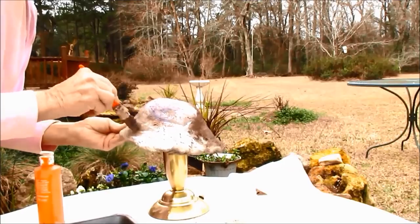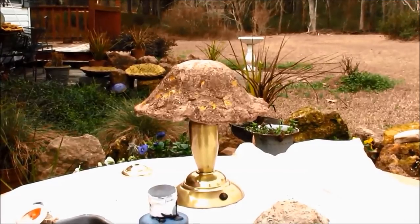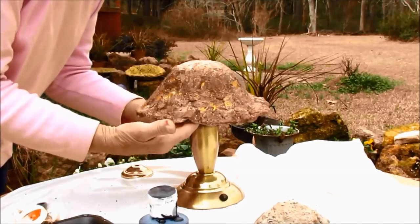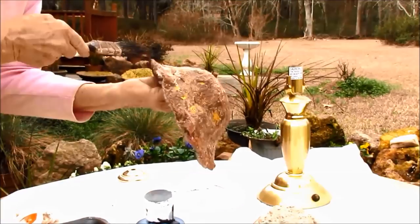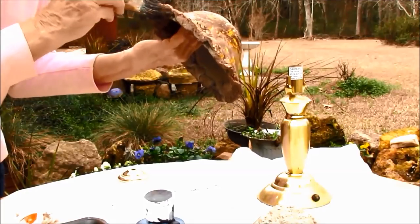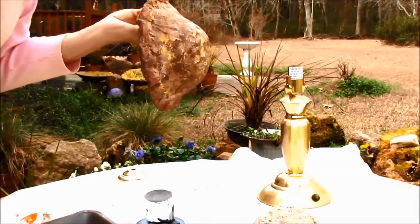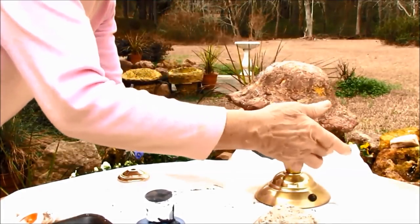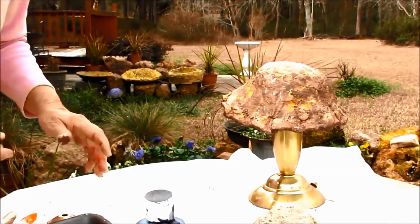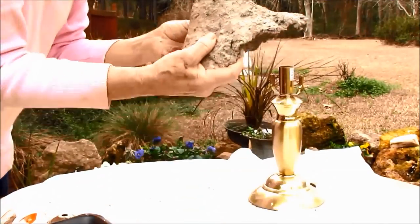I'm just putting a bottom coat on here right now. It's gonna be a little different than it looks, but okay. I'm gonna let this dry a little and see how it looks. I may have to paint a little bit up under the bottom, but I can't get up under there too much. I'm gonna have to let it dry a little more. Now I'm gonna try to paint this other one. Let's see if I can put this somewhere. Okay, I'm gonna put this one up here.